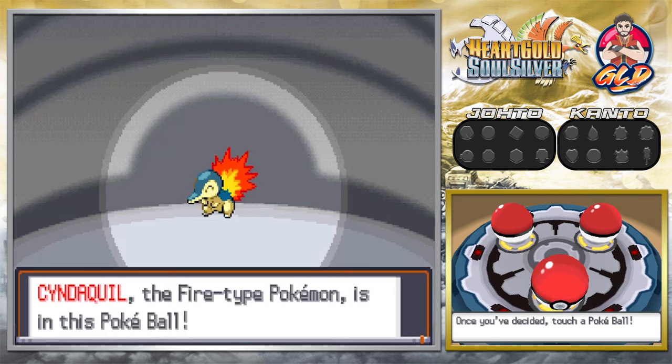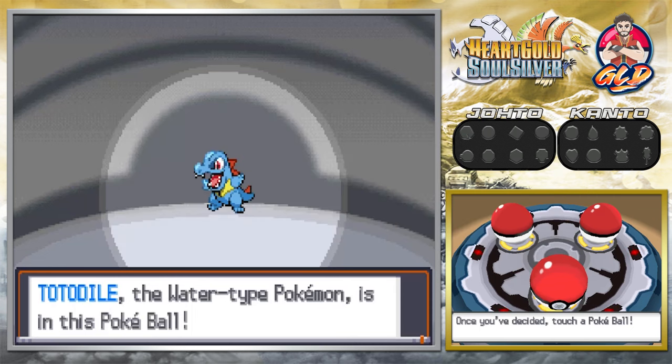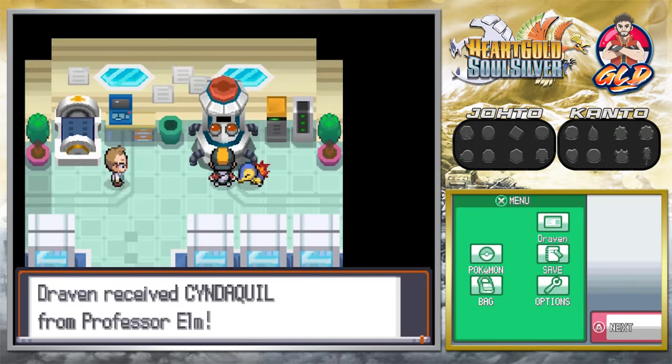So, I've already posted it up on my community page. All of you guys are just looking at that thing, and you have made it very decisive. I'm gonna check one more time on my phone because I don't want to screw this over. There's a big difference between the Pokemon I want and the Pokemon that I let you guys choose. And, well, it looks like you guys have spoken. It looks like the Pokemon that we're going to be going with is Cyndaquil, the fire-type Pokemon. So let's go right ahead and choose him yet again. And look at this, we got ourselves Cyndaquil.